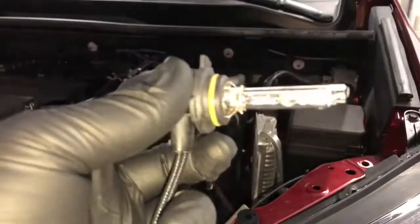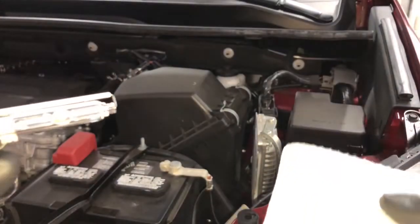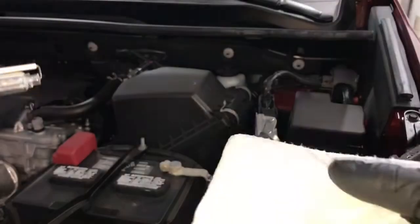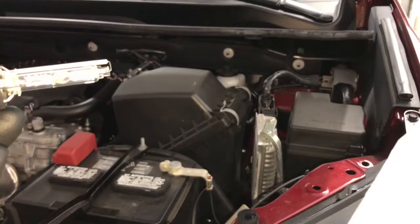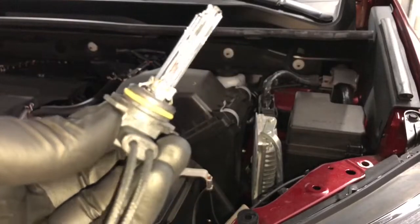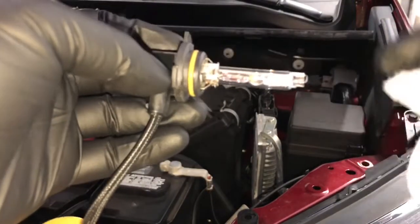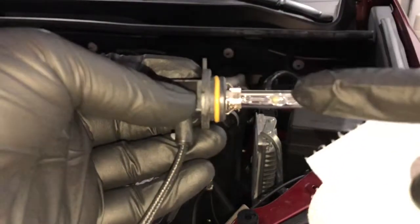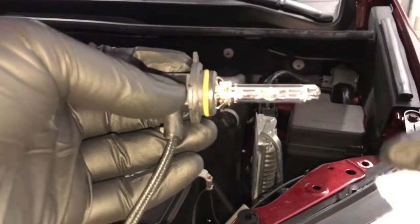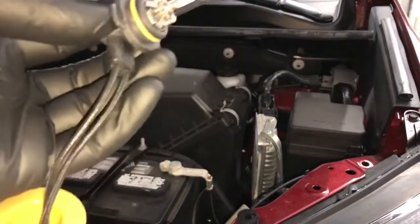This will come out. But the one thing you should do before you install these, take a cloth, really good paper towel, make sure it's not something that lints, and get some rubbing alcohol on it. I use 99%. You want to clean it and make sure there's no oils on it from the factory or from anybody handling it. Let it air dry for about 10-20 seconds, and then you're ready to install it. If you have any oil from your fingers or your skin or anything on there, what it'll do is it'll heat up the oils on top of the glass because it gets super hot, and then the glass will break and shatter inside the housing. You don't want that to happen.